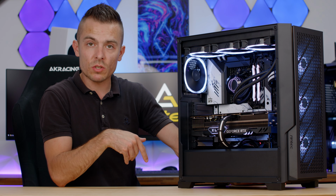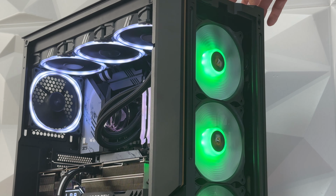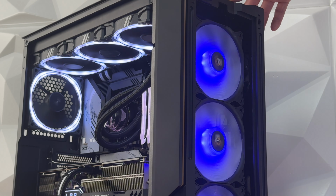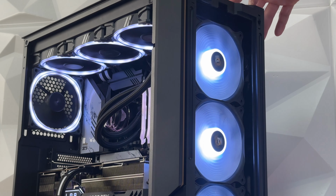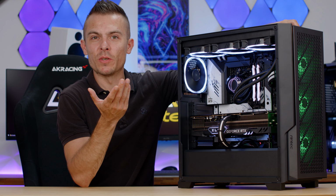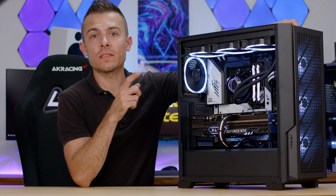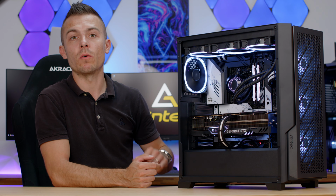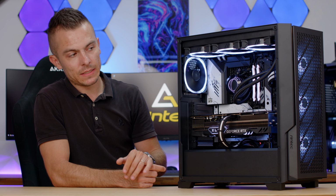The front fans can be connected with addressable RGB to your motherboard, so you can control them as such, or you have a button here on top, which gives you an option to change the lights as you wish. So it's all up to you to decide how you're going to control the addressable RGB on the fans on the front. And let me just show you one more thing. If you accidentally press the top LED button and it goes into some crazy mode, shining, doing colors as it wishes, you just have to hold the LED button on top, and it synchronizes with the motherboard. So in this scenario, it doesn't turn off the LEDs, it goes to the motherboard sync. So, for instance, if you have your motherboard lights switched off, they will switch off. If you don't, then this is it.